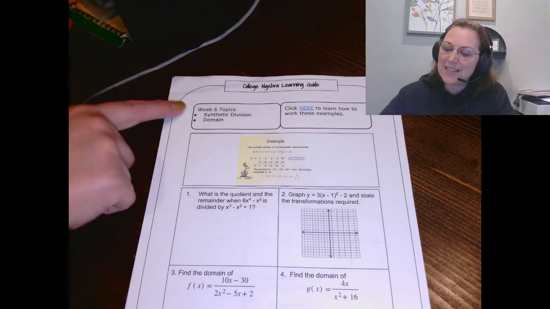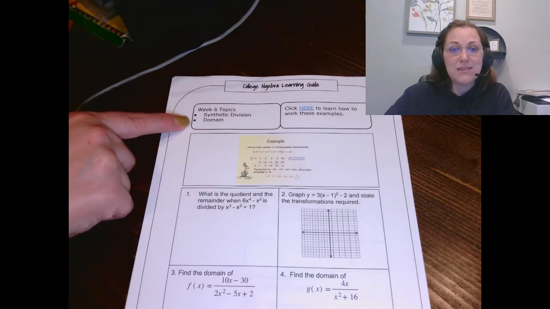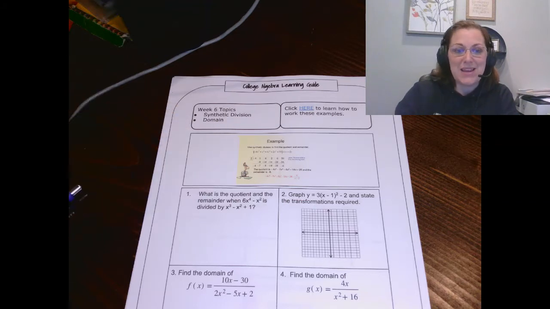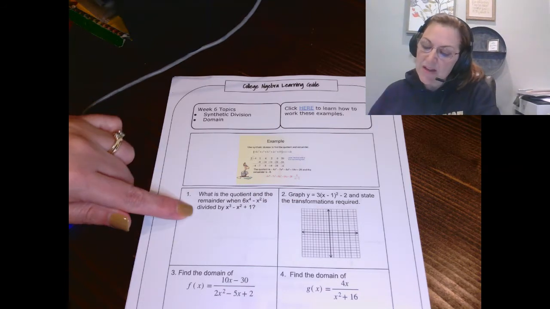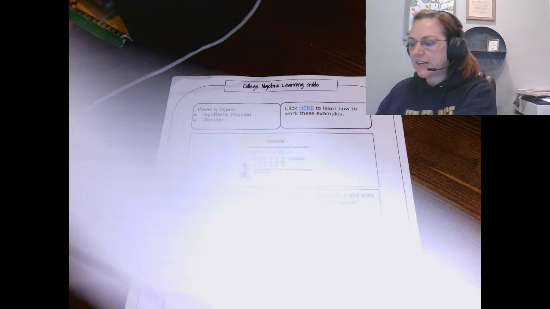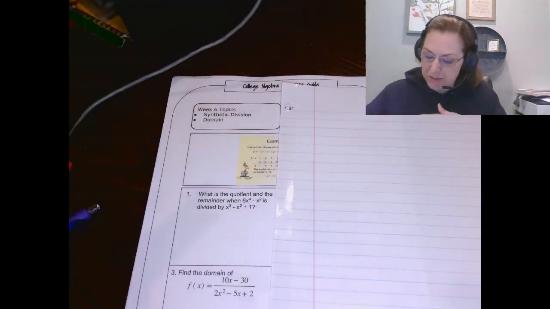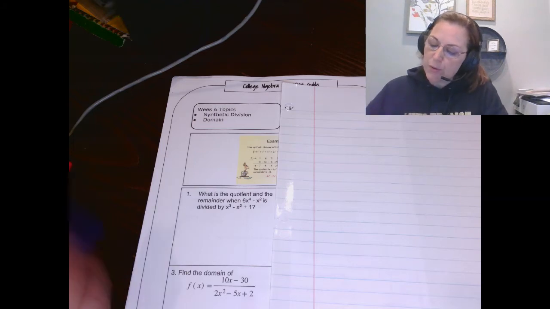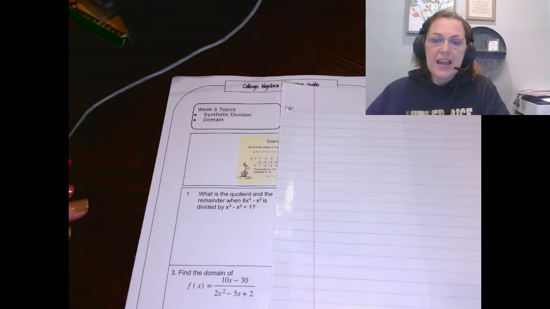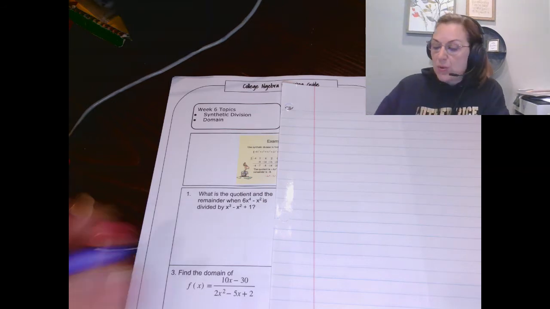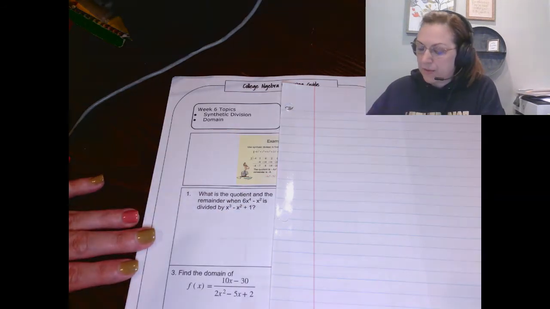Well, let's get started. Week six, this one video, we're going to talk about synthetic division. We're also going to talk about domain. Now this first problem, I'm going to use a separate piece of paper just because I want to have plenty of room and then I'll remove the paper when we're ready to go on to problem number two. We're looking for the quotient and the remainder when we divide. Something to notice is that we are skipping a few powers in each of them. We'll have to consider that.